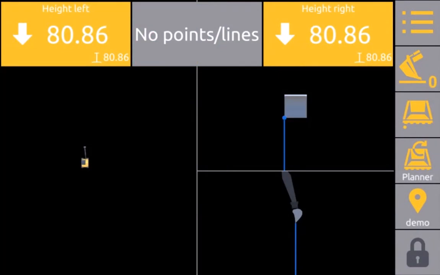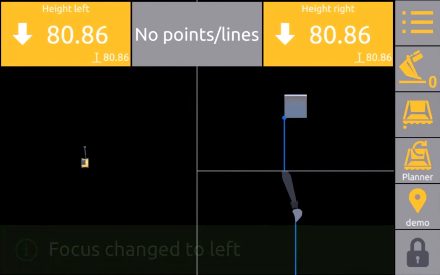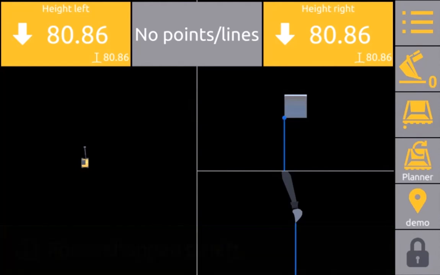From here, if you've got a TBM or a bench height of whatever it might be that your plans are worked off of, then you can track over to that, put the cutting edge or the focus point on that point. So let's say it was at the left tip of the bucket, or the center, or the right. For this one, we'll say it's the left tip.